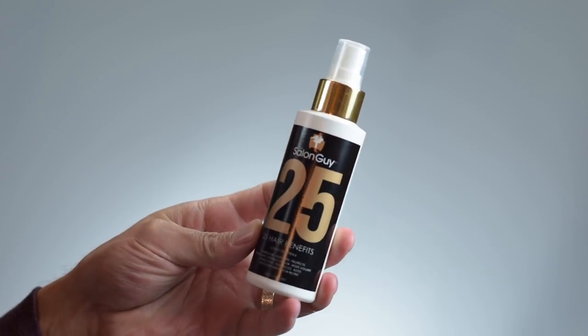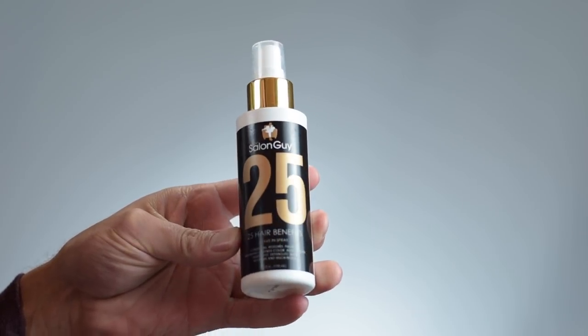Moving into pre-stylers now, and the first thing on my list — and I feel like it's kind of always going to be on my favorites — is 25 by the Salon Guy. I use this absolutely every time I wash my hair, regardless of any other pre-stylers I might be using. This stuff always goes in. It's just very conditioning, makes your hair feel very soft and moisturized, and my hair tends to be on the drier, coarser side anyway, so this is just super helpful. It helps to prolong color, it can add some volume, it smells like heaven — it's just the perfect thing to use before blow drying. If I could buy this in a five-gallon drum, I would. So yeah, get your hands on some 25.